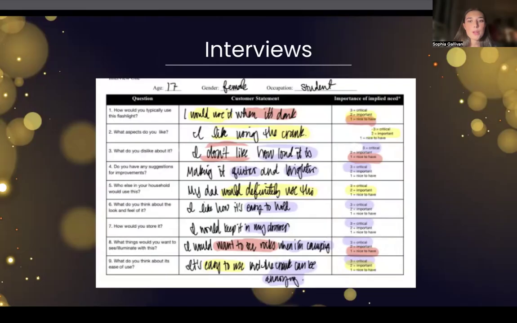For our interviews, we conducted them with our peers and family members to see what we needed to implement in our new product. After I spoke with my peer and wrote what she said, I organized her words using a highlighter to differentiate the importance of every phrase. I then repeated this 3 times with 2 new interviewees.